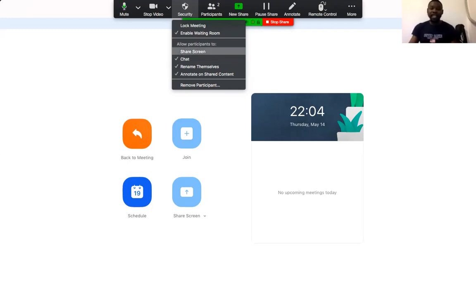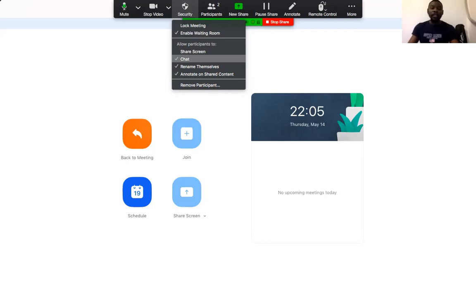When I am making a Zoom, maybe I am having a lecture, the participants can also share their screens or share their content, or maybe we're looking at what each other is doing. They can share to me, I can share to them. They can see my screen, I can see their screen. You can also enable or disable that.